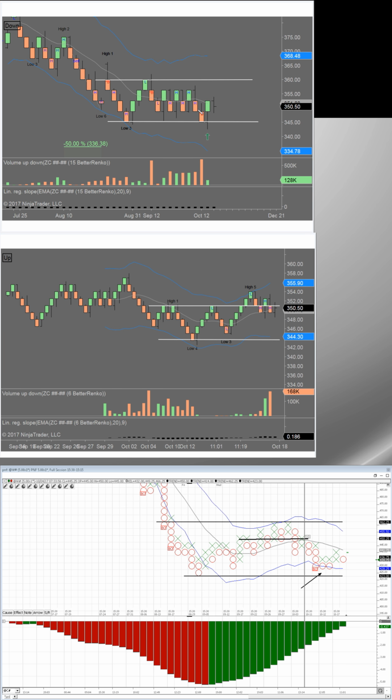The cause is building. There are signs of accumulation. People say, where are the signs of accumulation? I think this high volume brick right here is a sign, and this right here, see this? That entire area, high volume, high volume, high volume, high volume. What are they doing in here? So this is why something's going on. I just don't know what it is until the market shows its hand, but eventually it will.